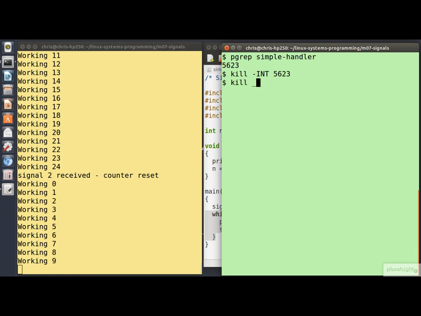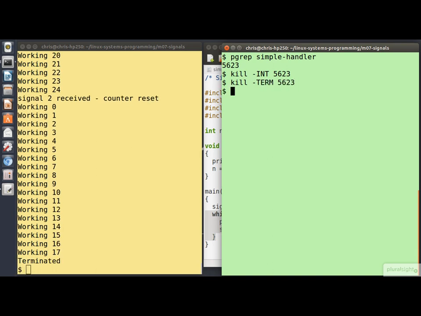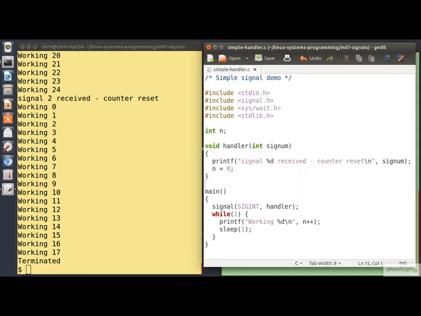If I send it, for example, a SIGTERM signal, then because the program isn't catching that or ignoring it, that will cause the program to be terminated. Now let's go back to the source code and we will ignore a couple of signals.